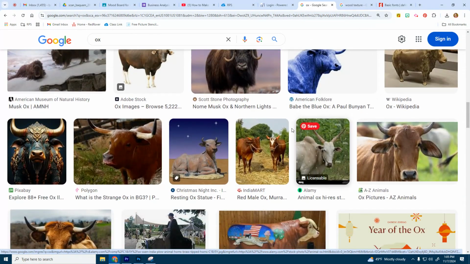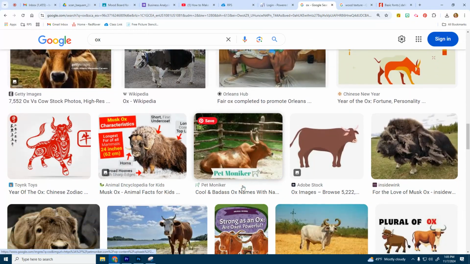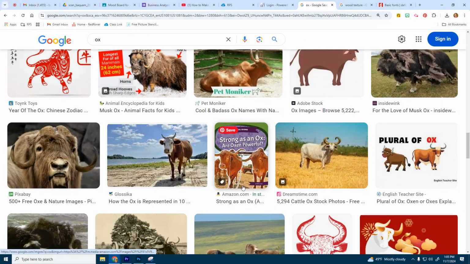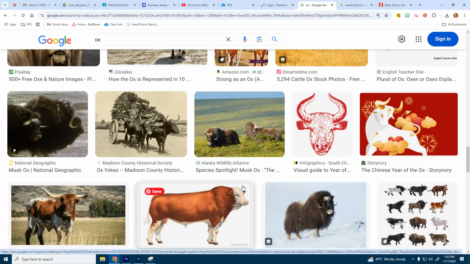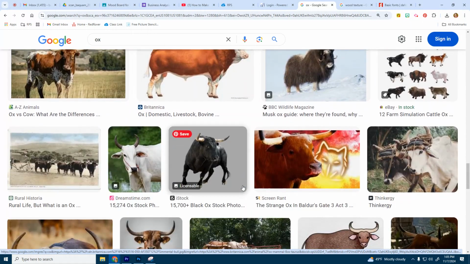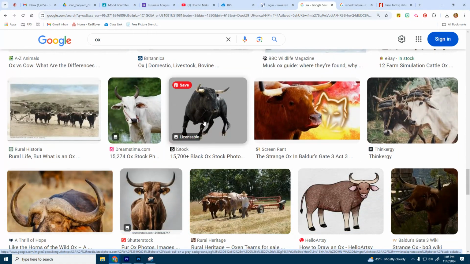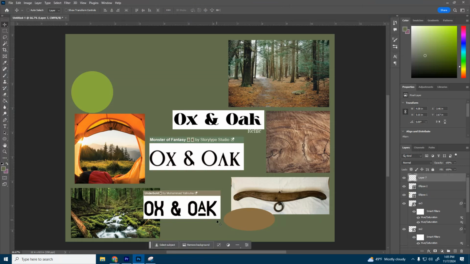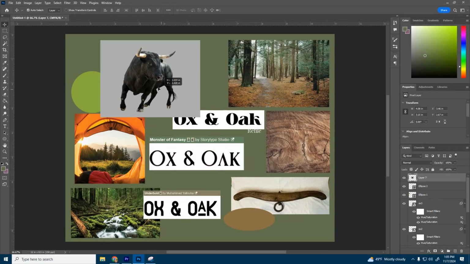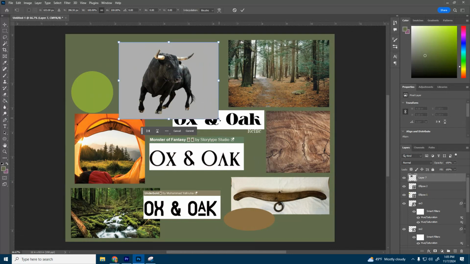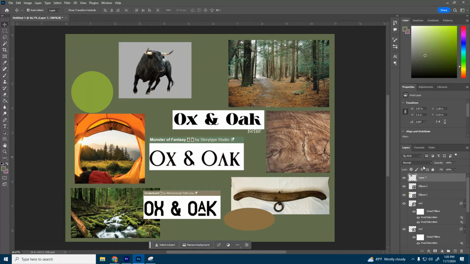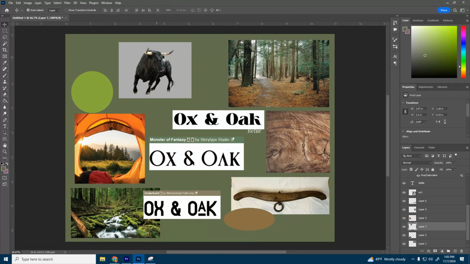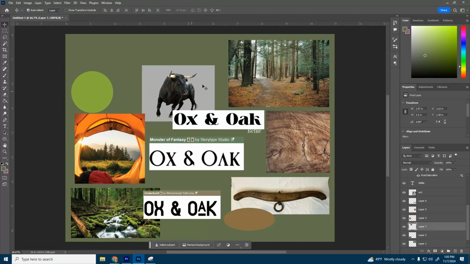Let's try, I think of Babe the Blue Ox. One with some big horns, I think, would be a good choice. Let's see, is this one going to work? I'll just right click copy. Let's see. Sure, there we go. Now, when we're working in Photoshop, just remember it's all about the order of your layers. So if you want it to be below your other layers, like if I want this to be overlapped like that, just pay attention to the order of your layers.